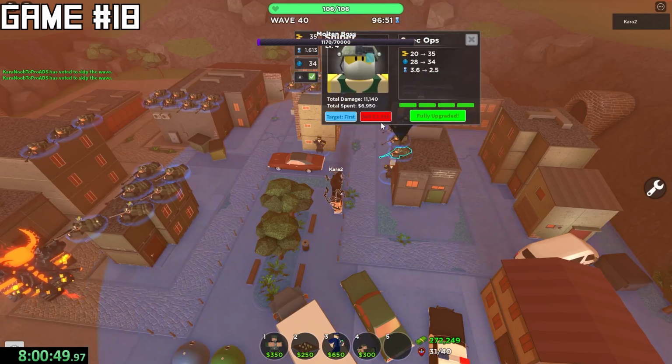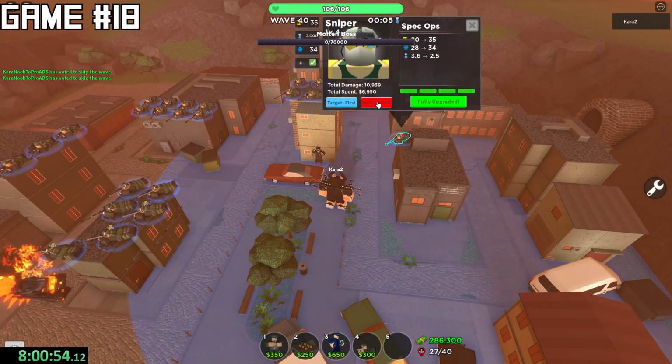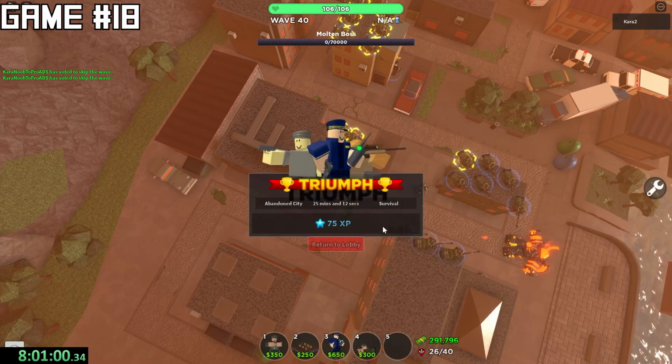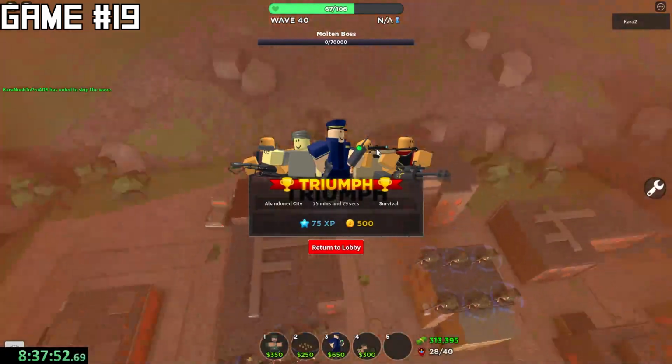Game 18, I went back to the strategy that I knew would work, going into an Abandoned City game, but I implemented the Commander, being able to kill the boss even faster and triumphing in 25 minutes, getting me 500 more coins. Game 19 was the same, another triumph in 25 minutes in Abandoned City.